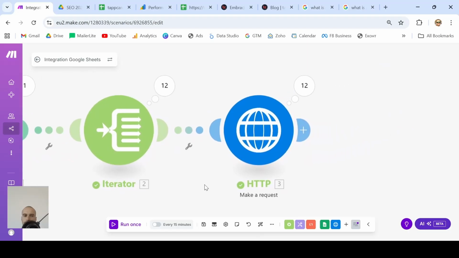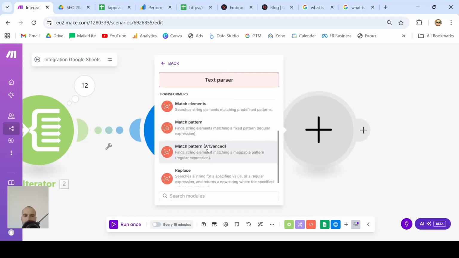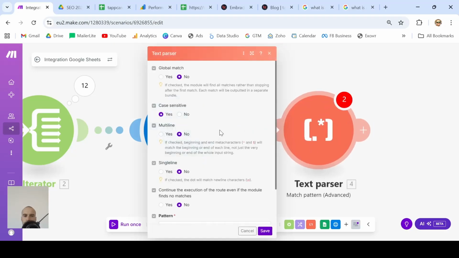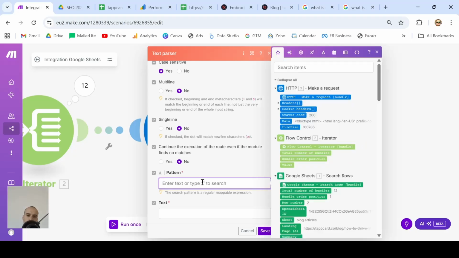So we can use some text parser should do the trick. Let's see. Text parser, match pattern. We need to add a regular expression formula that pulls the article title for us.